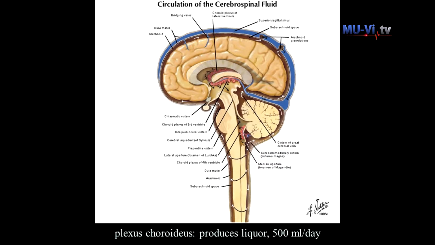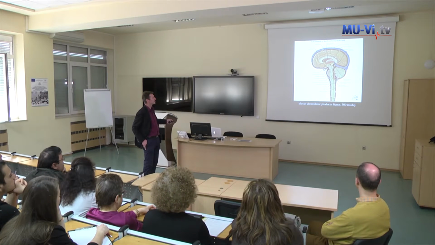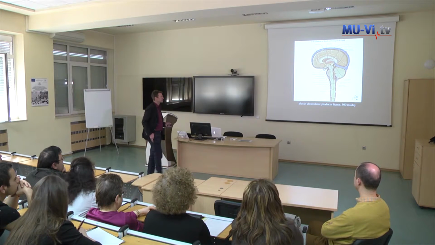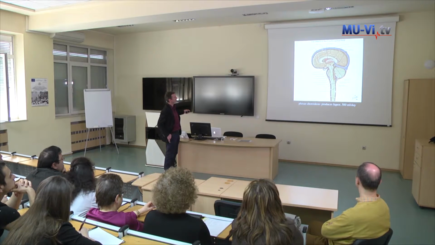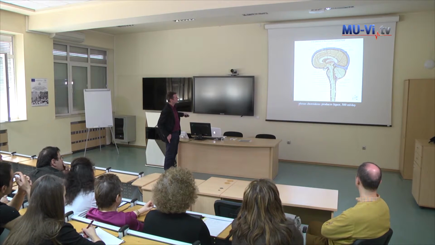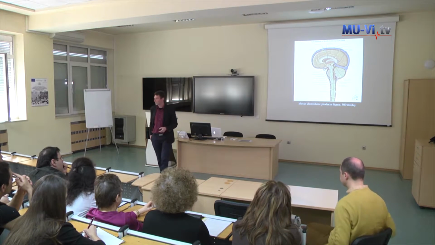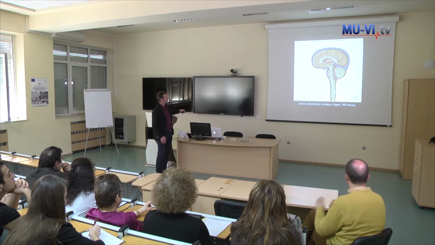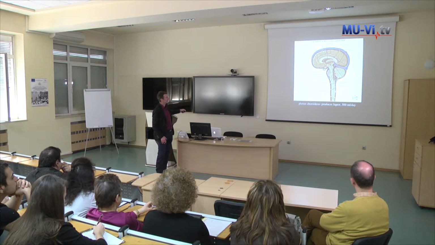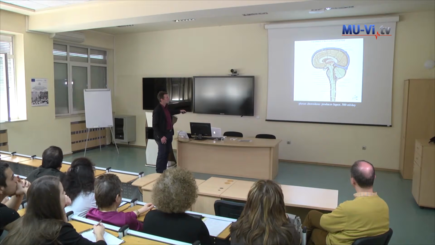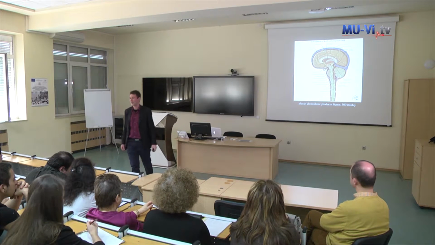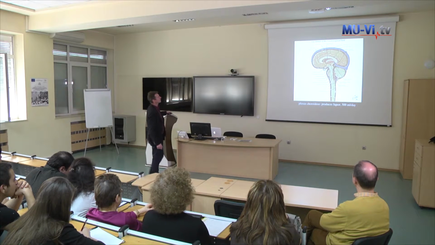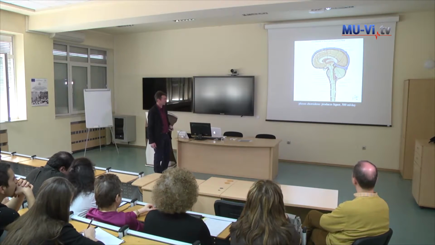I'm quite sure you are familiar with such an image. It's a mid-sagittally sectioned brain and spinal cord. This is the third ventricle, this is the fourth ventricle, this is one of the lateral ventricles. And you can see these reddish structures in the ventricles called plexus choroideus, and they produce the liquor, about half a liter a day. To reach the subarachnoid space, it can only pass through the fourth ventricle, because there are several foramina called the foramen of Magendie and the foramina of Luschka. Have you learned them already? Does that ring a bell, those names? Okay, that's great. And that brings the liquor to the subarachnoid space, and then it can be resorbed.